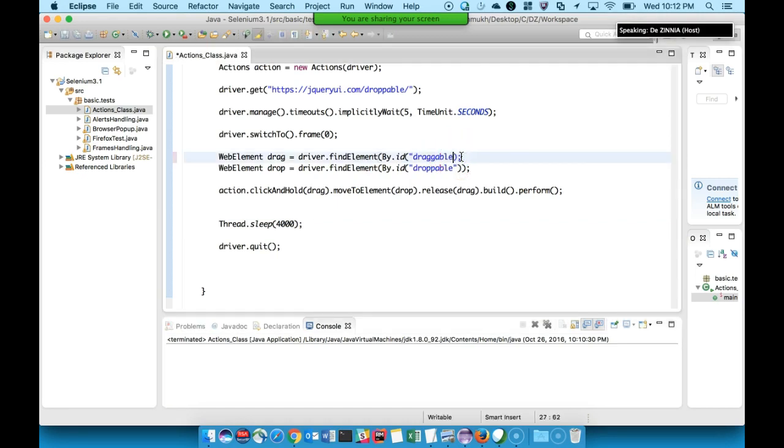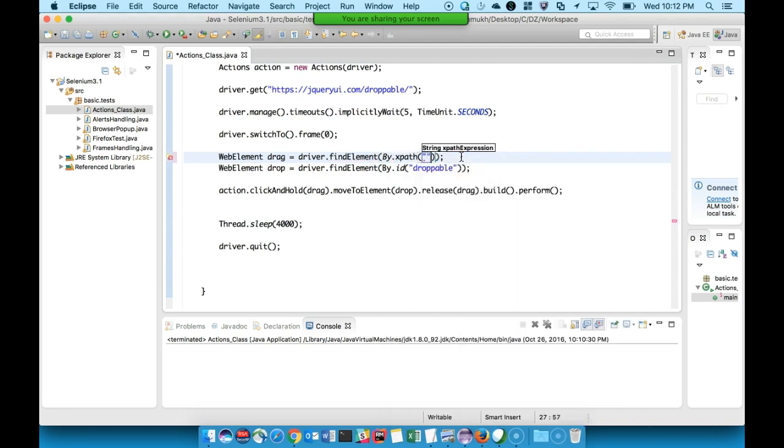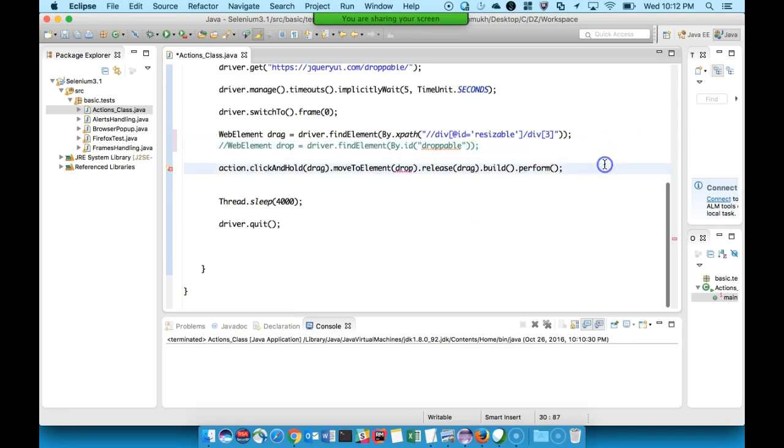So in this case we will be using XPath by dot XPath, and this is the XPath, and the name of the element I will keep it as just drag. Okay, let it be. Now the action is going to be click and hold drag, then move to element. Let me remove this part.